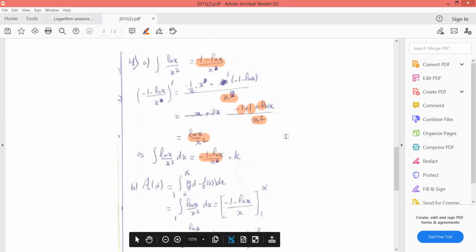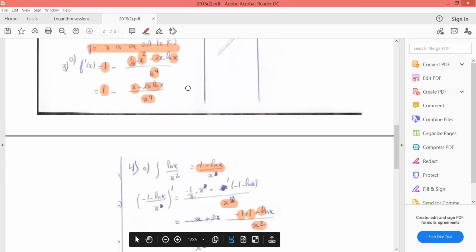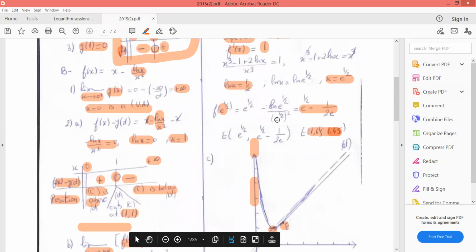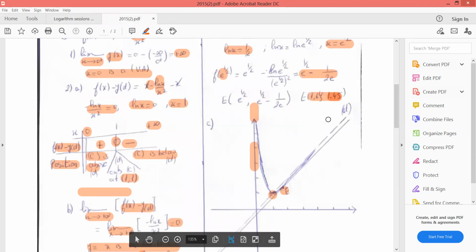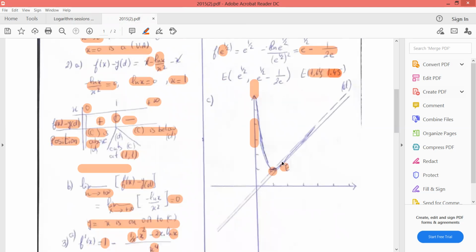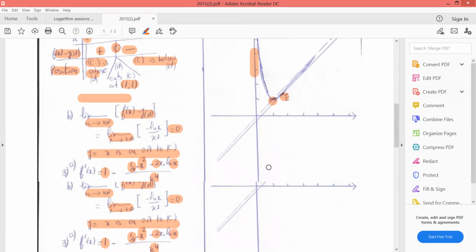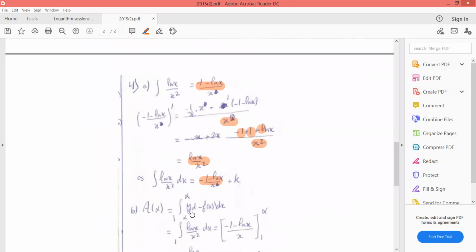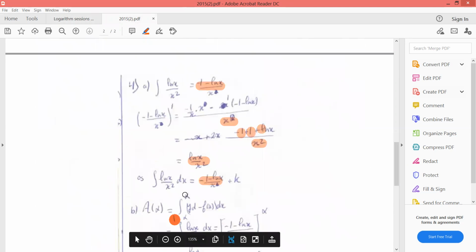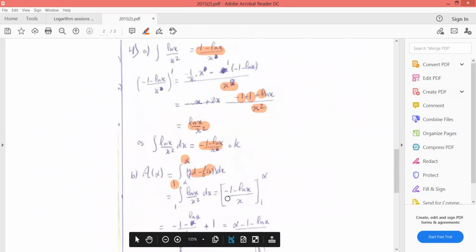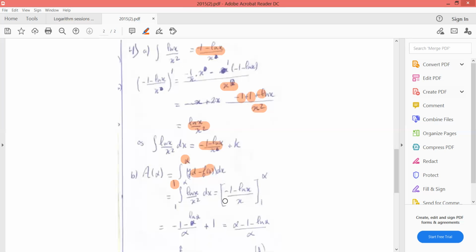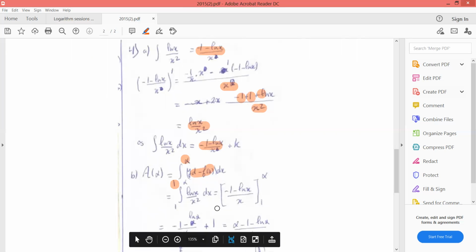On the graph, which is above? The curve is above the line, or the line above the curve here? The line is above the curve. Check. So the area equals the integral from 1 to alpha of yd minus fx dx. Do we know why we put yd minus fx? Because the curve is below the line. Yes, yd minus fx gives us ln x over x squared.